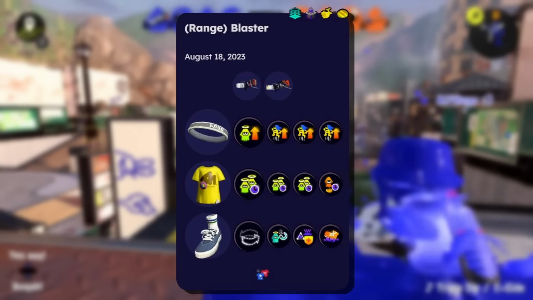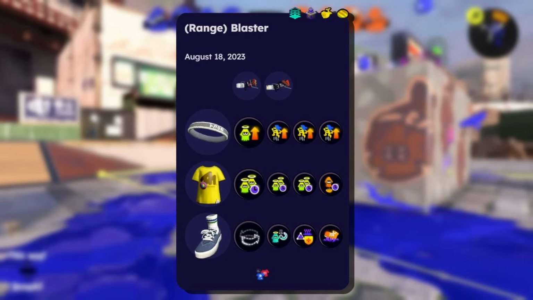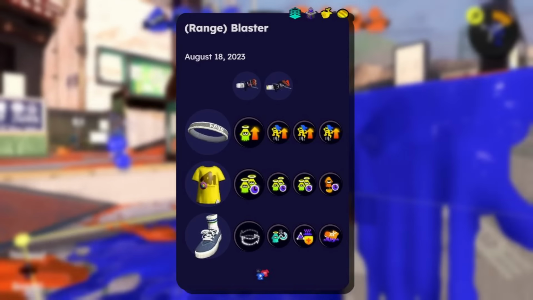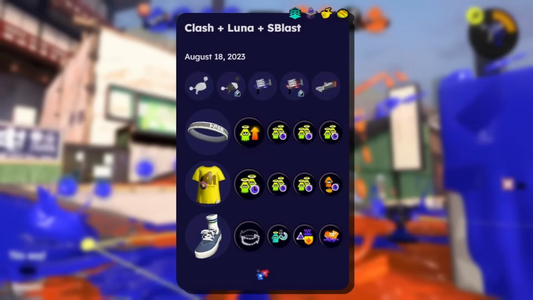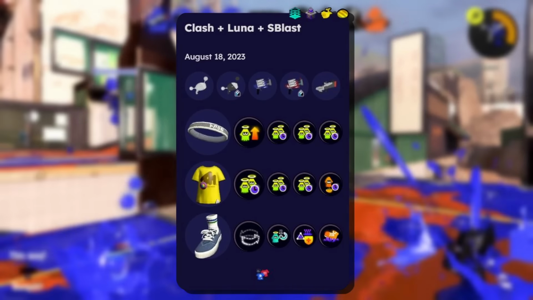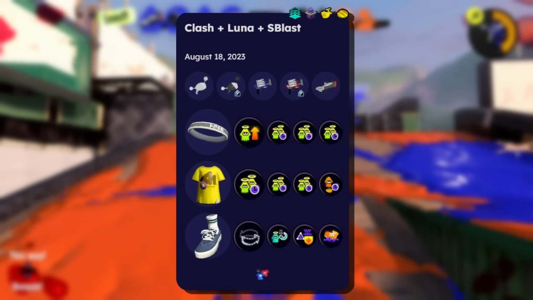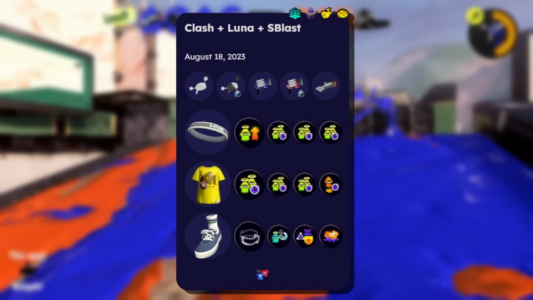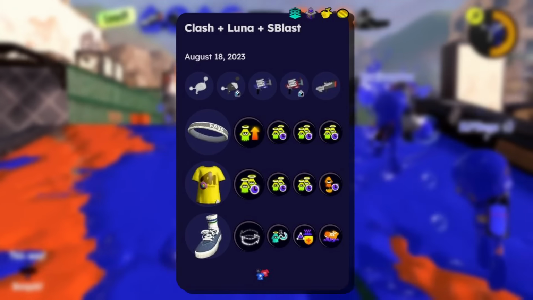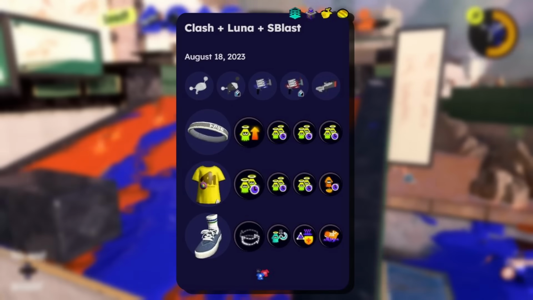Both Blaster and Range Blaster can be played with pretty much the exact same gear of Comeback, QR, Stealth Jump, Utility Subs, and two or three subs of Intensify Action to give you much better jump RNG. When playing S-Blast 92, Lunar Blaster, Clash Blaster, Clash Blaster Neo, and Lunar Blaster Neo, you can replace the Intensify Action with more quick respawn or add swim speed to your build. Lunar Blaster Neo can also be used with LDE and a lot of sub saver and sub power up if you want to be a fizzy spam bot for your team.